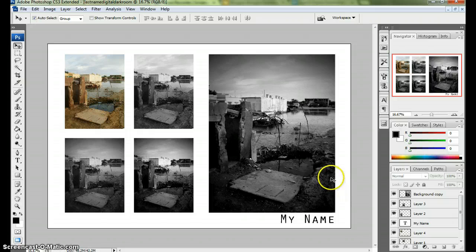Alright, what I'd like you to do after that is save one copy of this final solo image by itself and share that in the same folder with this digital darkroom as final edit. So you're going to save it as still your last name, Final Edit, but there'll be a folder called Final Edit. So there you go.